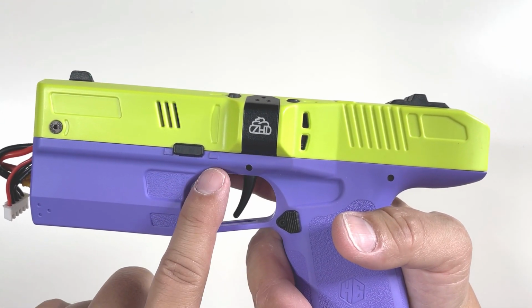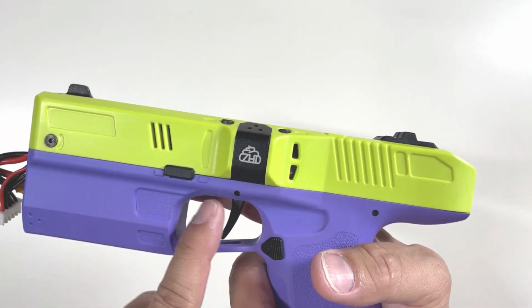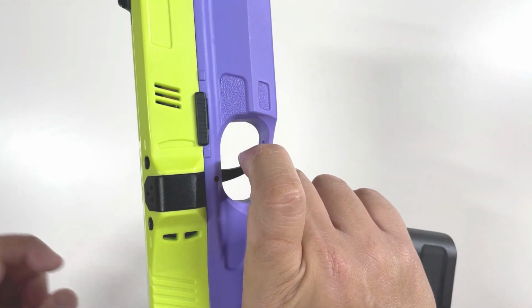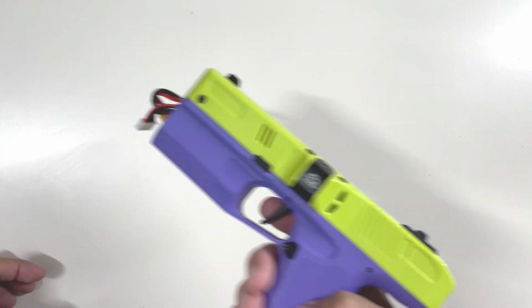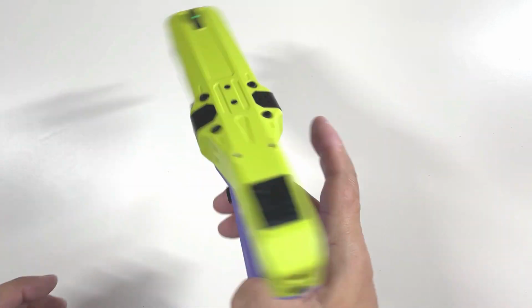as well as a warm start, or hot, or we call it hot start, something like that. Right, so this first position is actually lock mode, second position is single shot. So again, if you just need to fire off, let me just fire this. Okay, you press, there's a little bit of delay.